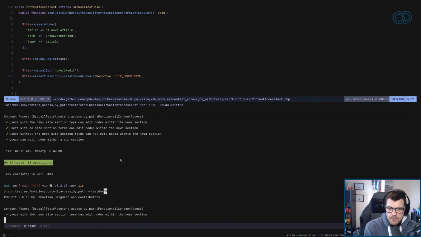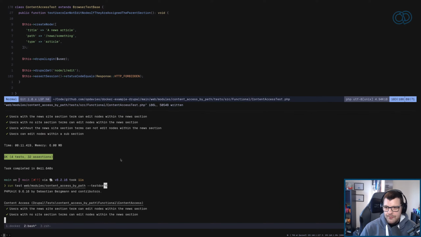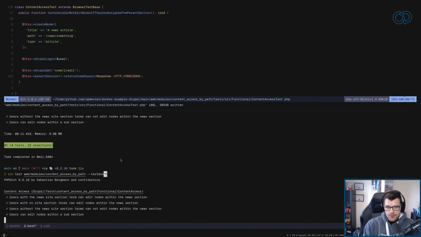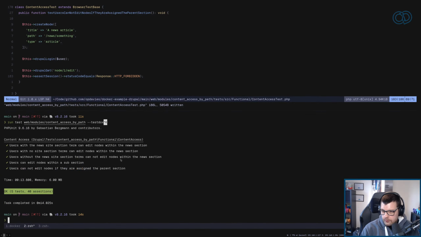But yeah, I know it's a bit slow to get started whilst we figured out what was going on and which modules we had to install for it to work. And looking back, of course, we need the path module to set the path. But cool, so we've got five use cases covered. But I think now we've got that setup figured out, we can quite easily go in and change parameters, different nodes, different sections, different types. Maybe there's also one of use without any sections at all, but we've always got that one, so that's okay.